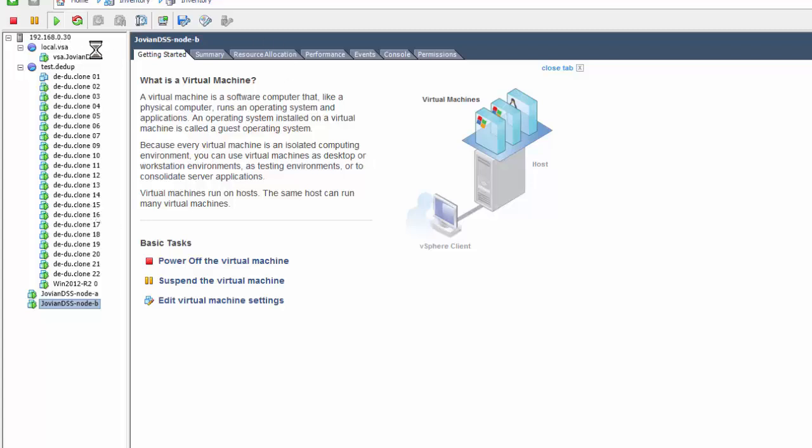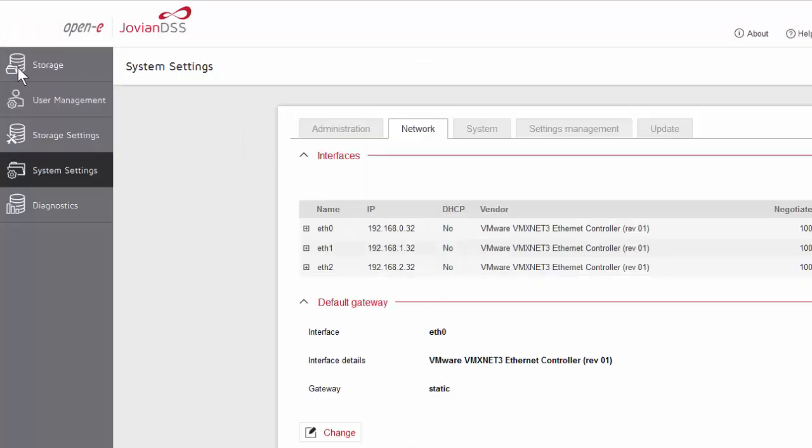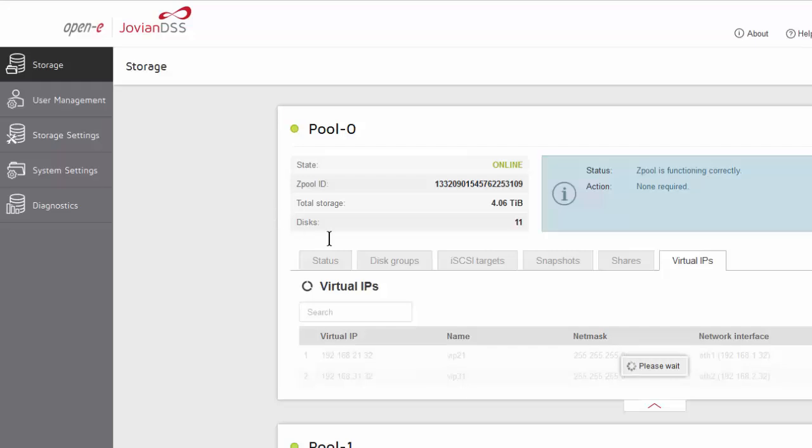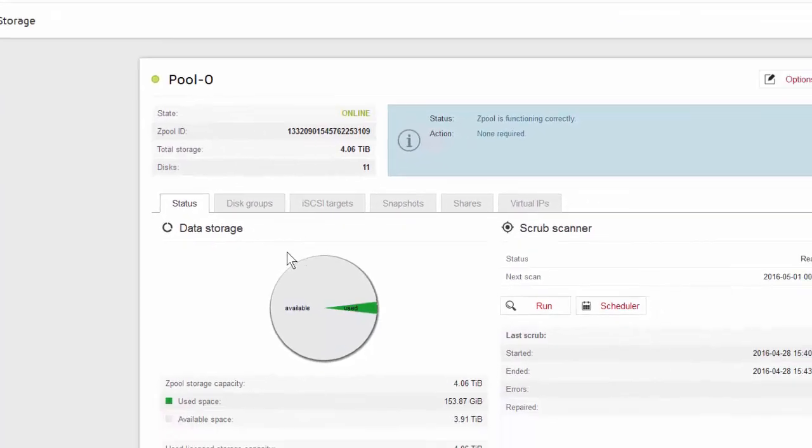So in total this gives us 1.37 terabyte, right? So I'm curious now how efficient the deduplication is. Okay, so maybe first let us see how efficient compression is.